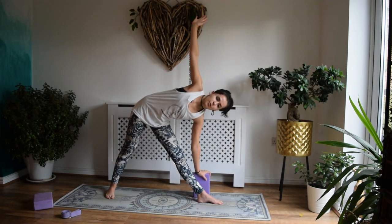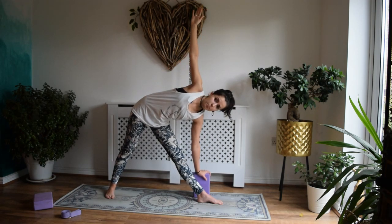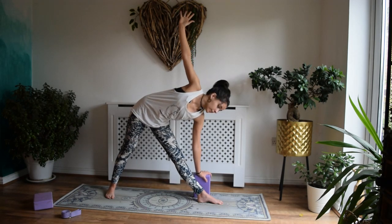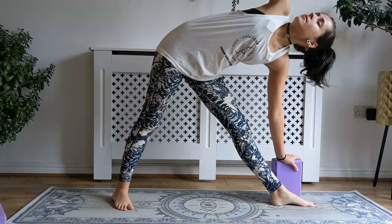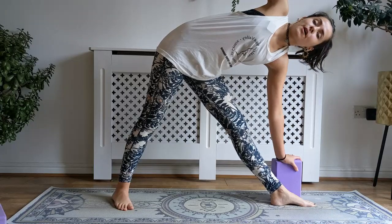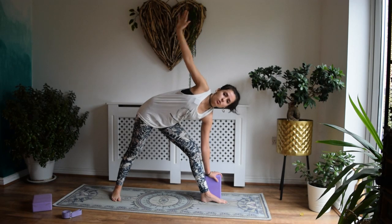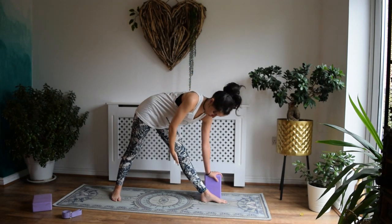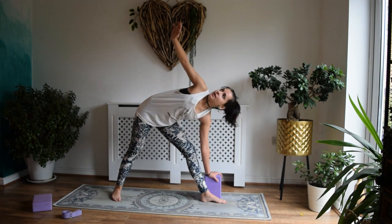If it's too much for that left arm to come up, you can always bring the left hand to the waist instead. You can look up if it feels nice on the neck, otherwise look straight in front of you or even look down towards the floor. Remembering this is a balancing posture, so stay strong through your foundations. You can have that front knee bent as much as you need to avoid hyperextending. You don't want to be feeling any strain in the back of the right knee. If you need to have a soft bend, you can do that.